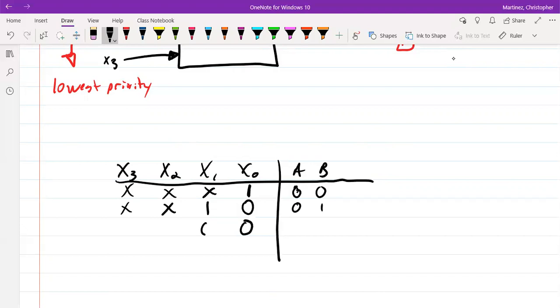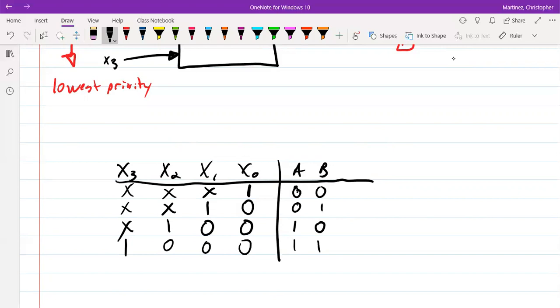So now we go down. There's no 0, there's no 1. So now it's time for X2. X2 is the one that gets to get set. So it goes to 1, 0. And then last would be X3. It'll be 1, and then everybody else has to be 0 in order for the 3 to work. So that gives an idea of how this priority works.